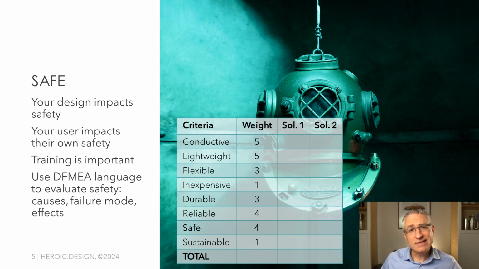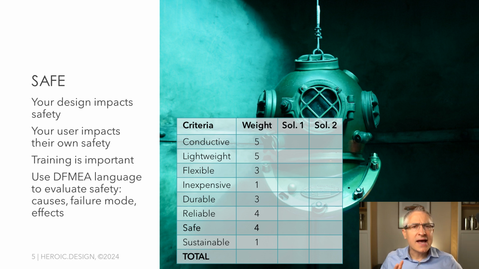We don't like to hear that safety is a trade off, but the safest solution might be too expensive or might not even function. Airplanes are one of the safest ways to travel, but an airplane that was 100% safe might not fly. So, safety often ends up in our criteria.